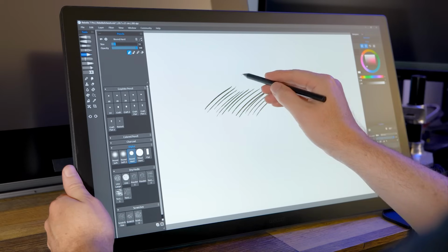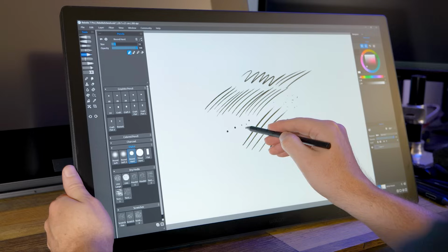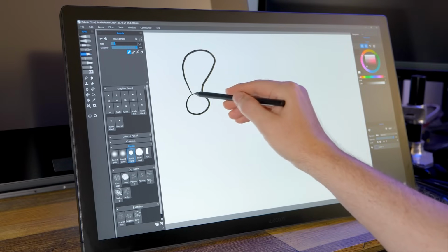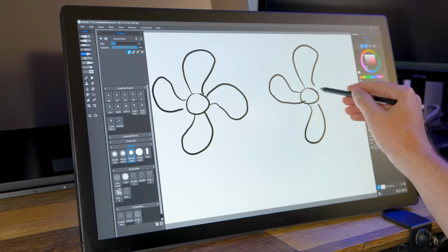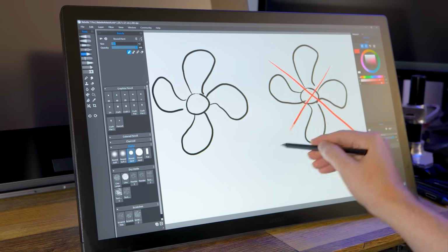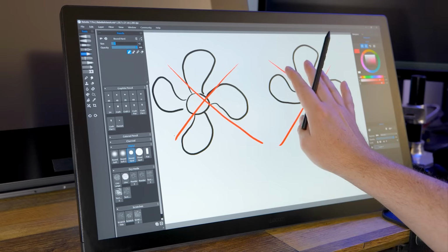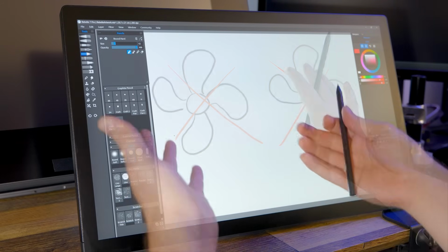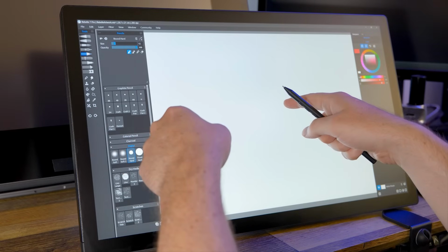The Cintiq 24 contains an improved IC chip for more responsive and accurate drawing. And I'm excited to learn that this model uses a fanless advanced thermal design, which is able to keep the screen cool and quiet. As someone who records voiceovers near my Cintiq, this is critical for me. I look forward to future Cintiq Pros that are also sans fans.